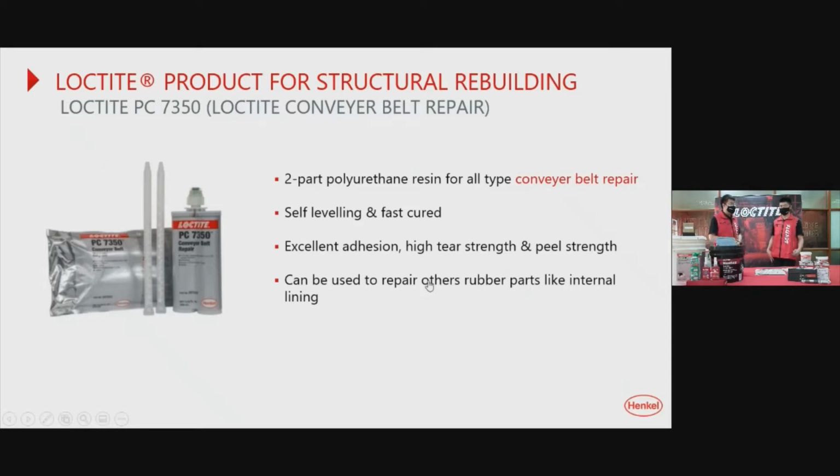Last but not least, I'd like to highlight that this product is not only able to be used for conveyor belt repair. We can also use it for internal lining rubber repair that we sometimes see in tank vessels. Okay, cool. As usual, let me show you how we use this 7350 in actual application on belt repairing.